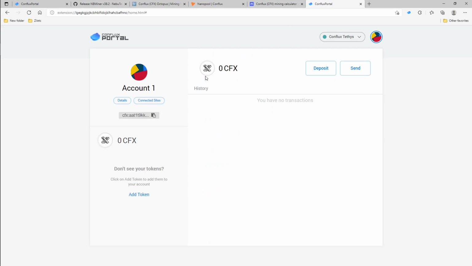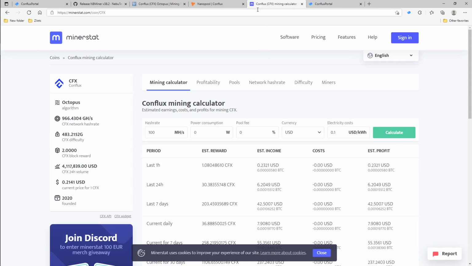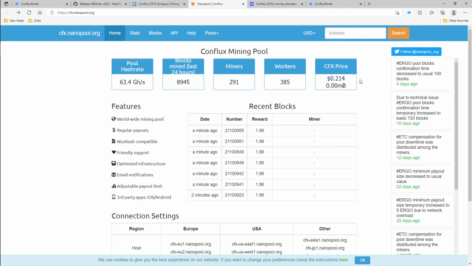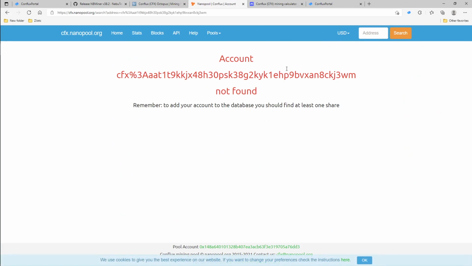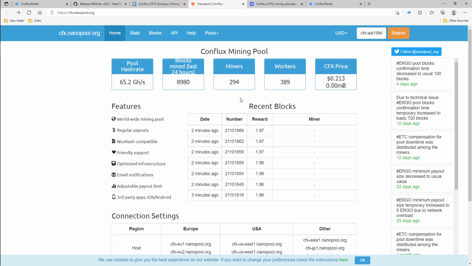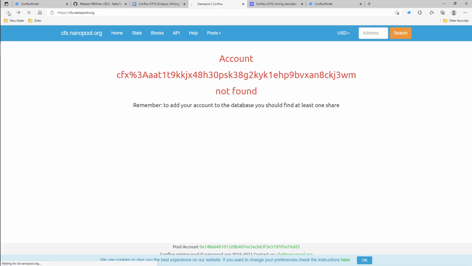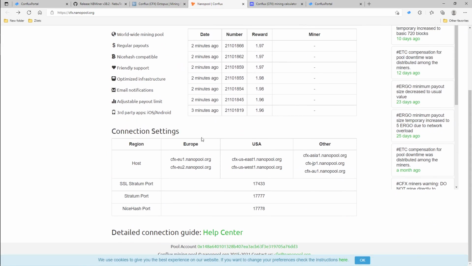Let's see if we can get the address again. Copy the address into Nanopool. I don't think it's gonna show anything yet. Account not found. Okay. Why are you not found? I have the CFX right in front of it. So once you're on Nanopool, up here you can enter your address. Obviously it's not even gonna pull up anything for me because we just started mining, but it should give you all the stats for it. Even if, let's see, if I put it in here, will it say anything? Nope, nothing found. So you can check all the stuff here, shares, how much you're making and everything else.